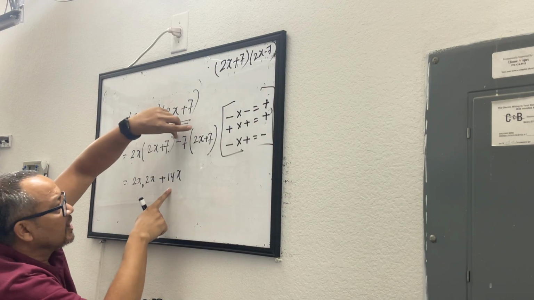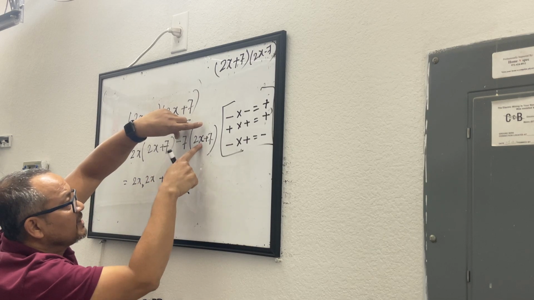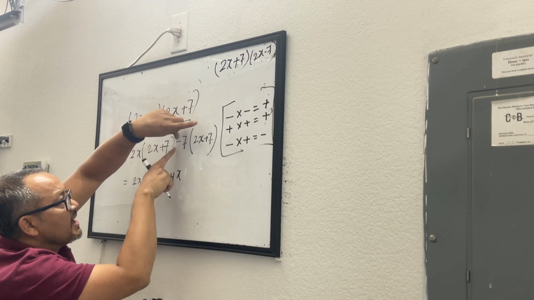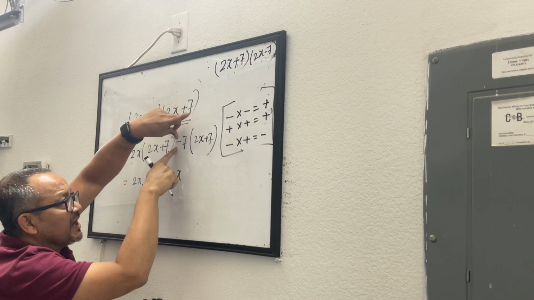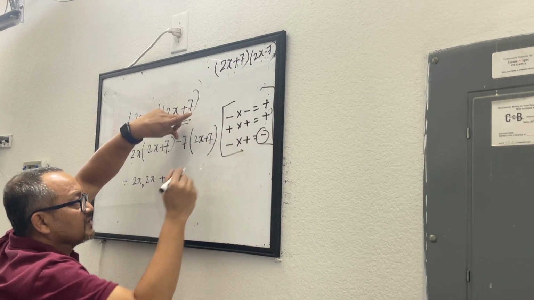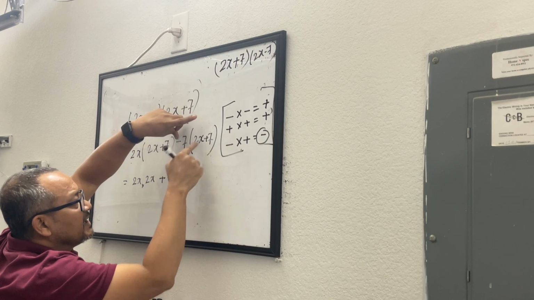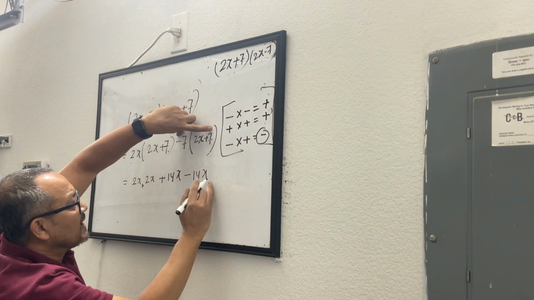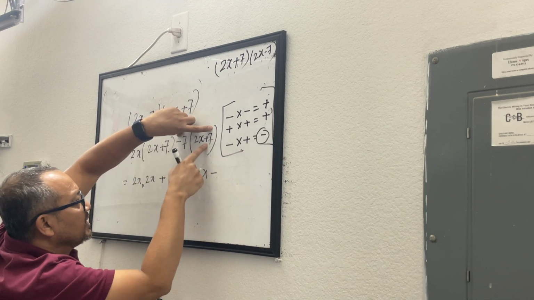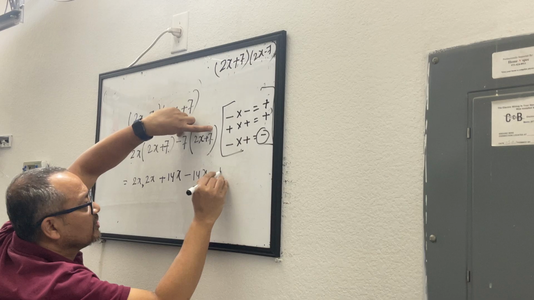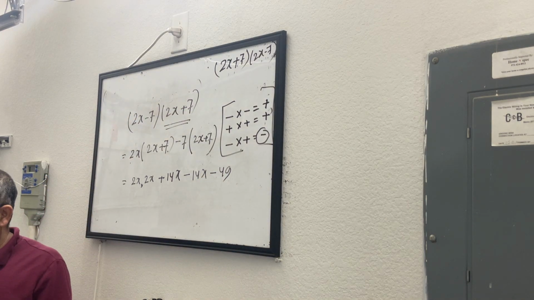Now when we come to this one, that is when it gets a little interesting. So you have minus sign. You multiply this with this guy and this with this guy. When you are multiplying minus with nothing, that means there is a plus sign. Opposite signs will give you only a negative sign. Here. 7 times 2 is 14. And then x. Now when you multiply these two guys again, minus with a plus gives you a minus. Opposite signs. And 7 times 7 is 49. Does this breakdown look okay?